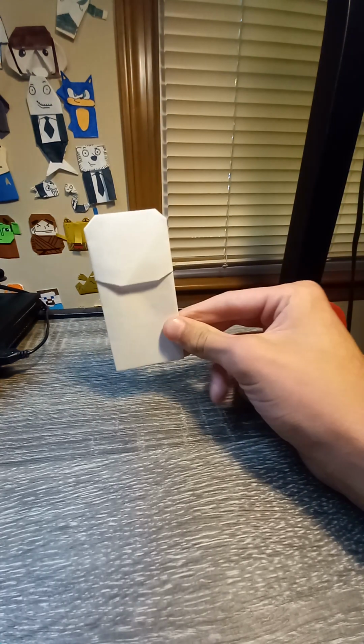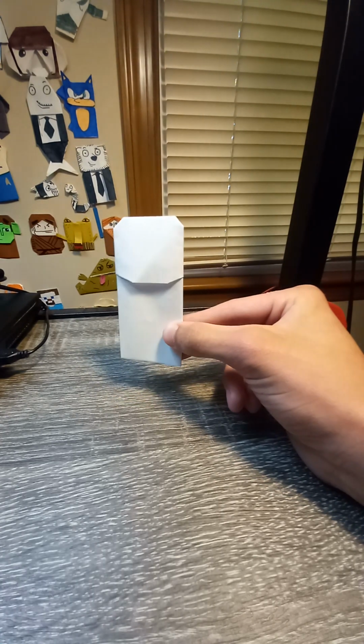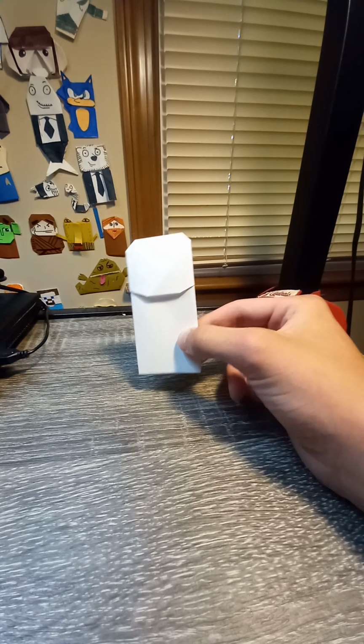His is okay for more simple stuff, but you know me, I usually like more advanced origami things. So I invented my own, and this is the Doodlegami 2.0. And we're going to be taking a look at how to fold it today, and a little bit extra if you stick around till the end.